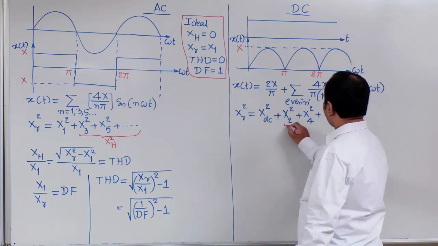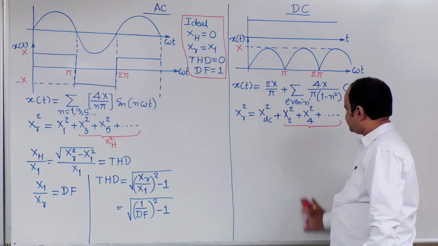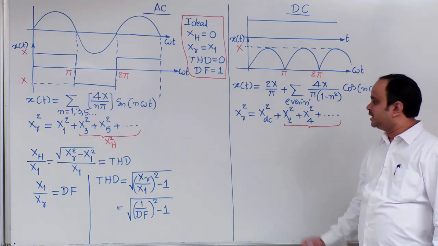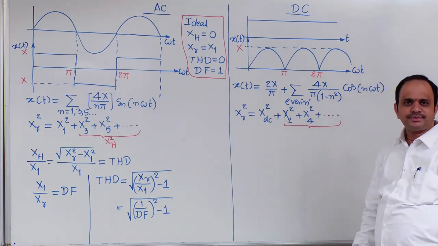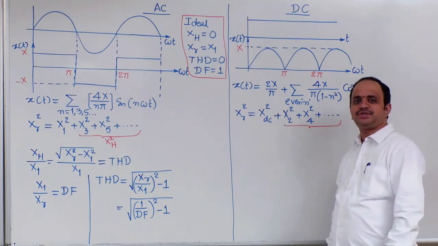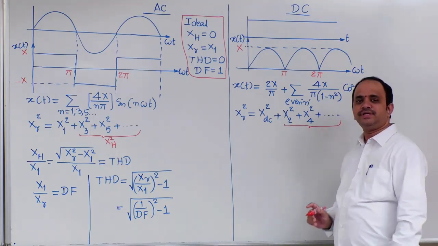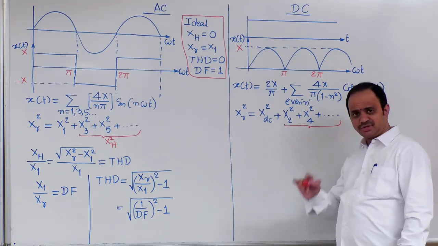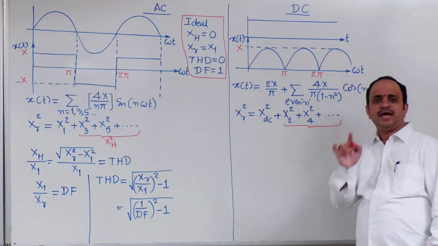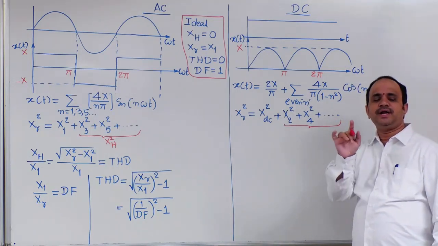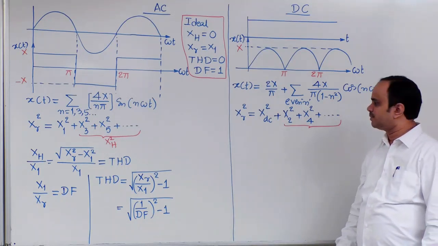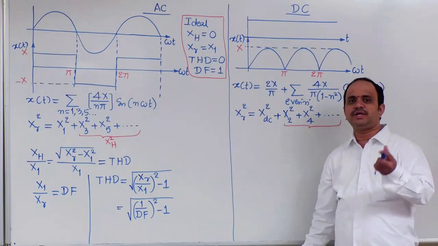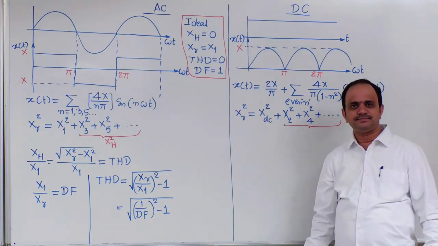Okay, now one important point to understand here, what is x2, x4, x6 and so on? These are harmonic components. If you recollect our basics lectures, harmonic definition, what we discussed, harmonic is high frequency component. Fine. You can also say that it is an integral multiple of fundamental frequency of sinusoidal variation. x2, x4, x6 and so on, these are all harmonic terms. Harmonic term is nothing but sinusoidal variation component.